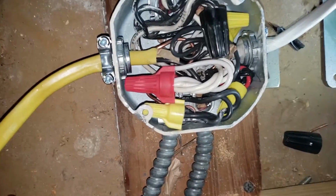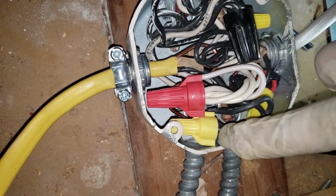Alright, no spooky mysteries here. I just wired it up exactly how it was before. Alright, let's jump ahead here a little bit. So within 12 inches of a junction box, you gotta staple it down.